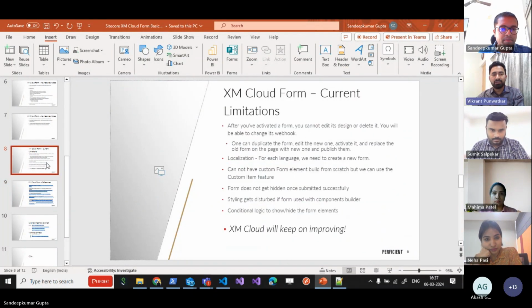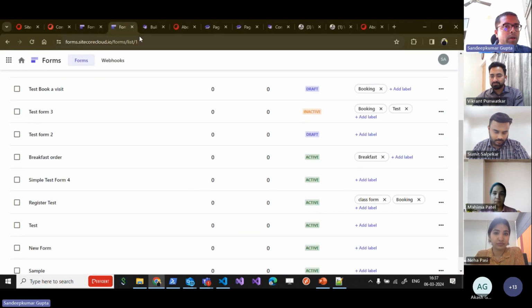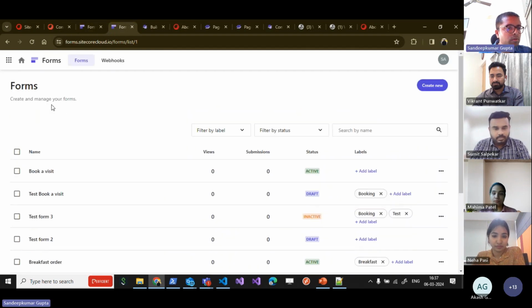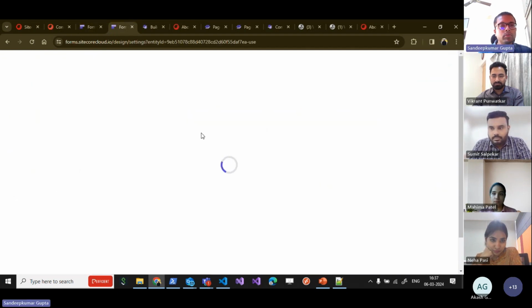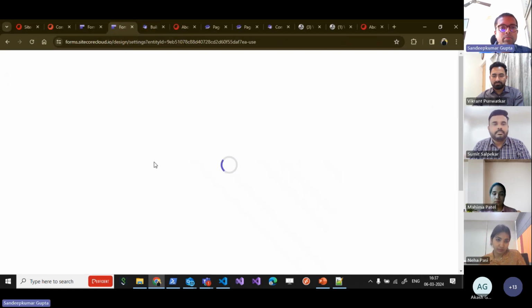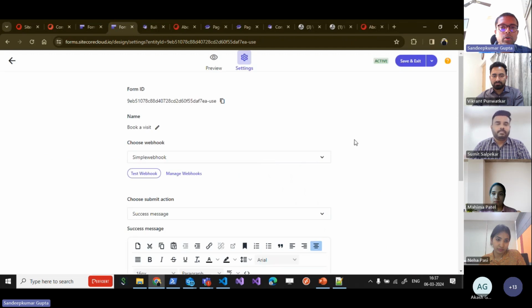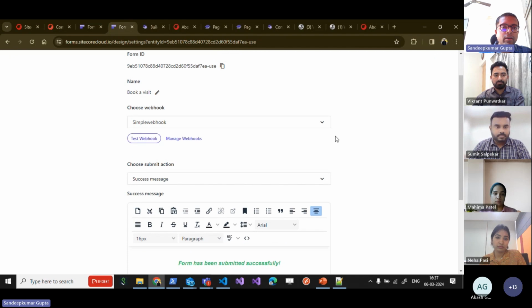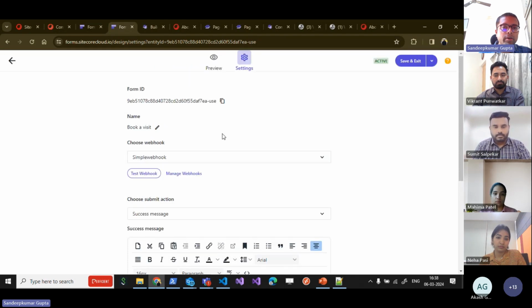Can we add hidden fields? Of course, we can. So I'll go back here. You can place any form elements, the short text, for example, and you can mark it as hidden. You need to provide the values for it, so it does have something to post. So we can add the hidden field.